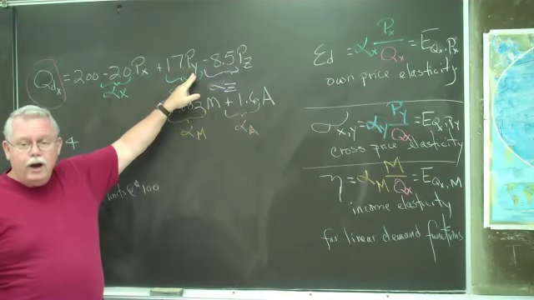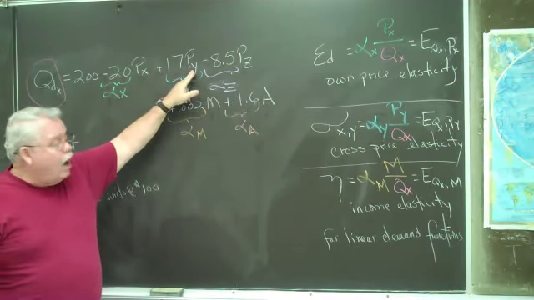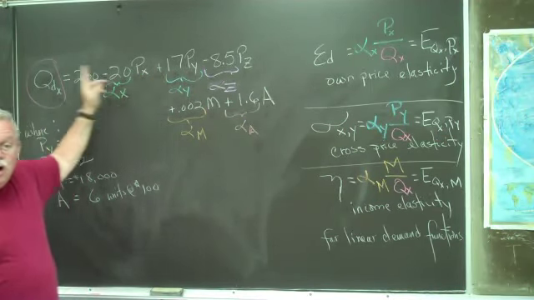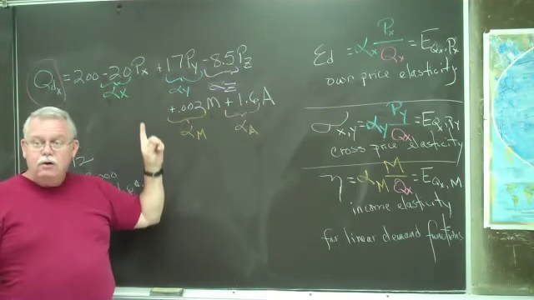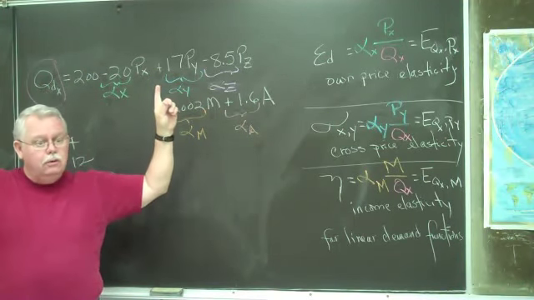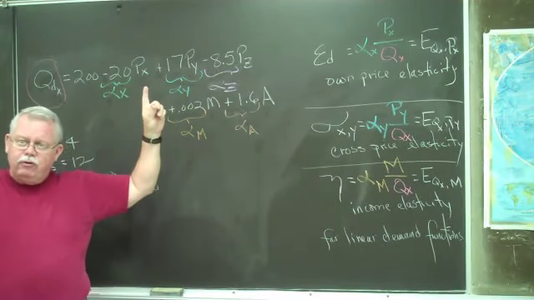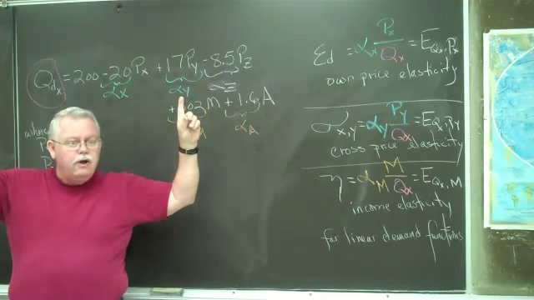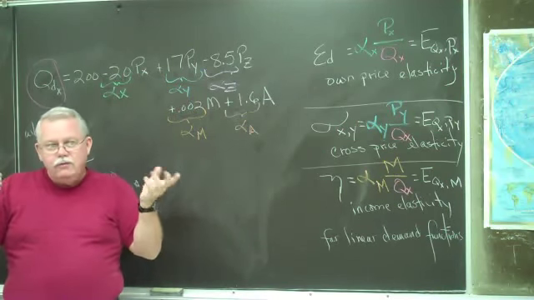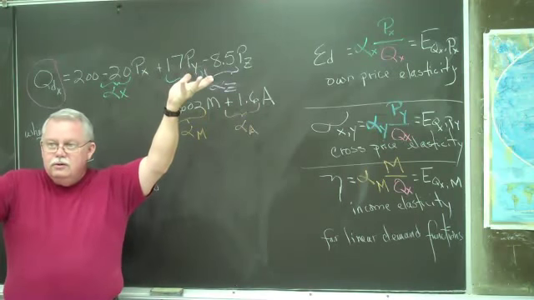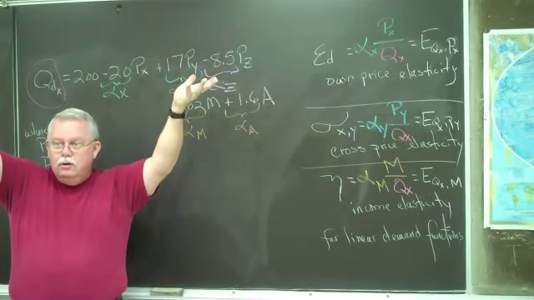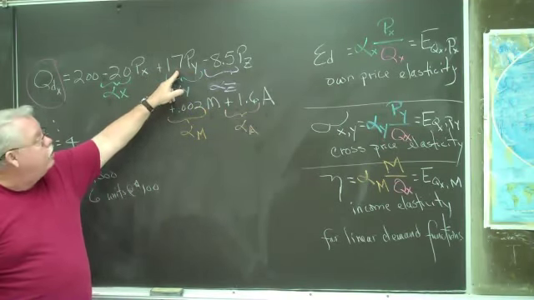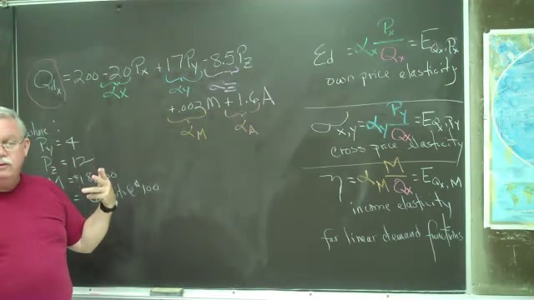But look over here for good Y. When the price of Y goes up, it's multiplied by 17 and added to our sales. So when the price of Y goes up, we sell more X. Think back to microeconomics. What kind of goods would those be? Substitutes, or substitutes in consumption. Think of Coke and Pepsi. If the price of Pepsi goes up, the Coca-Cola dealers sell more Coca-Cola. So a positive sign in front of the price of some good indicates these goods, Y and X, are substitutes.